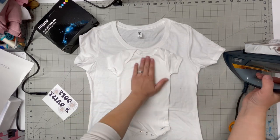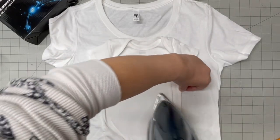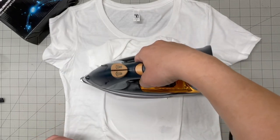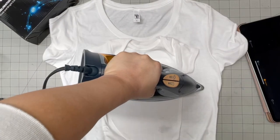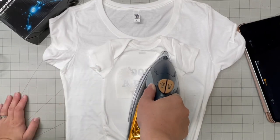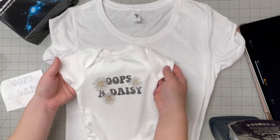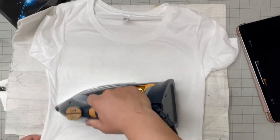This might be a little hard because I don't have a heat press — heat presses make things so much easier. First I'm going to iron the shirt to make it nice and straight on a hot setting. Then I place the paper on it and iron it down. I'm going to hold it down for about a minute pressing hard — though since this is cotton and I don't have a heat press, it might not work. Okay, that's not bad at all for cotton without a heat press — actually pretty good!